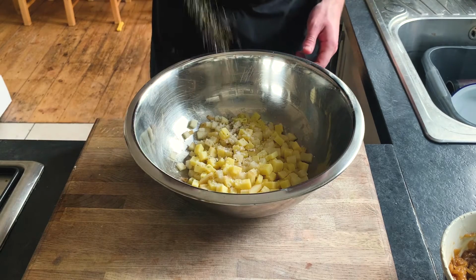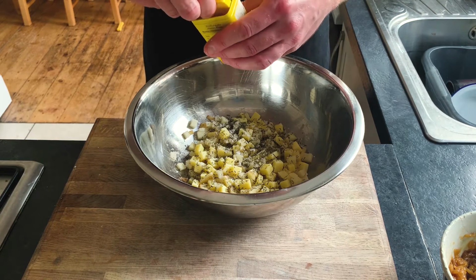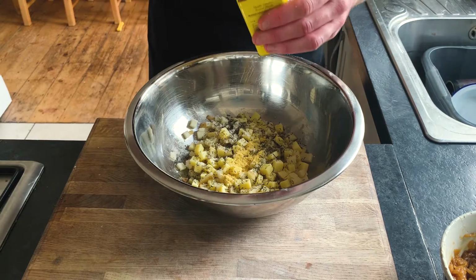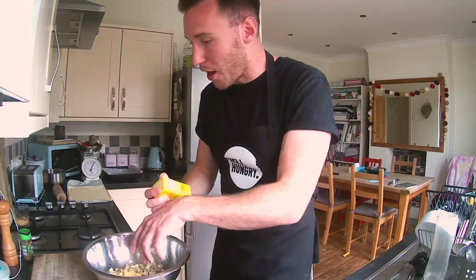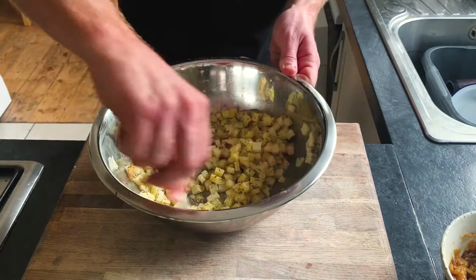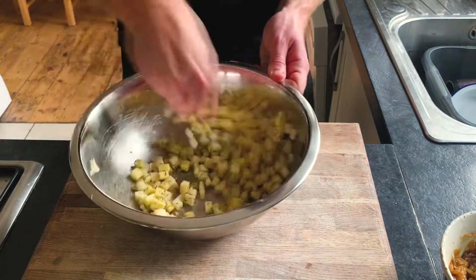Gonna add in some dried thyme. That really takes it up a level. And finally, just a little half teaspoon of mustard powder. Mustard powder works so well in this. It's actually unbelievable. If you haven't got mustard powder, just use mustard or even horseradish. Horseradish works really well for this. Give it a mix just to make sure that it's all combined evenly.